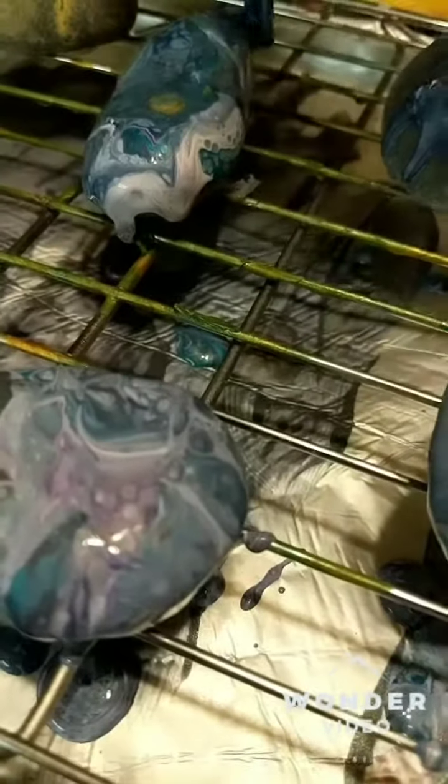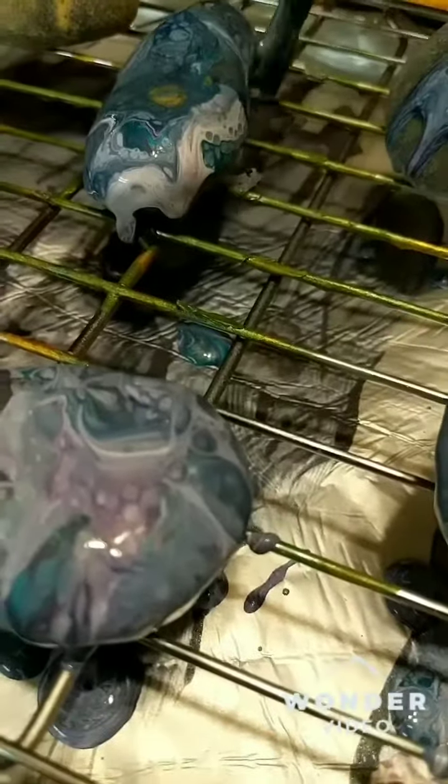But I've really made good use of all this excess paint because it's really pretty, and I didn't want to put it back in the cup, because then it would lose its prettiness and it wouldn't be as colorful.